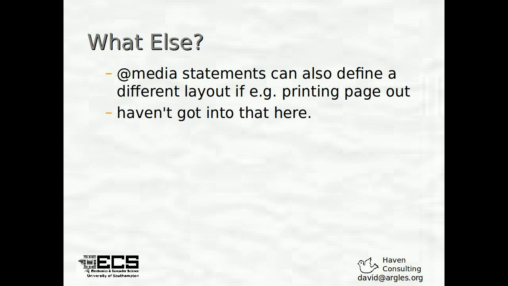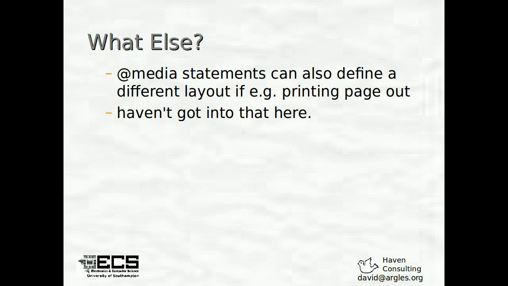Okay, is that now everything? No, there's other things we could do. That's everything we need to do for our responsive layout on our website. But we could use at media statements, for example, to define a different layout if we're doing something else. For example, if we're printing a page out, we haven't really covered that here. We're not going to look at the details of how that's done in CSS.